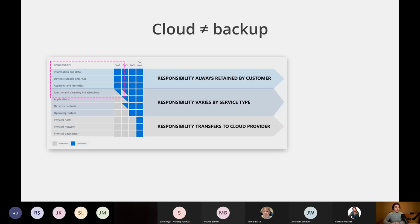So, you're storing that information up on M365, but if something happens to your data, whether that is a user deleting something, whether that is technically even something that Microsoft screws up, you are still responsible for your data. They can't be held liable if your data goes down, if it's not available, and whatever else. So it's really up to you to protect all of this information.